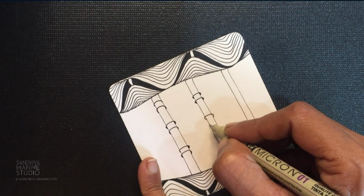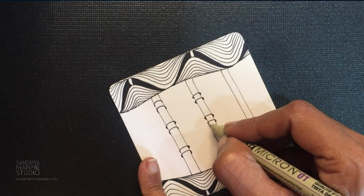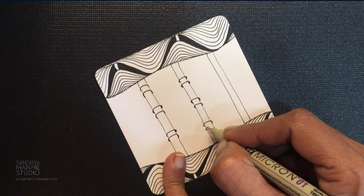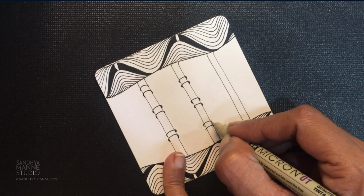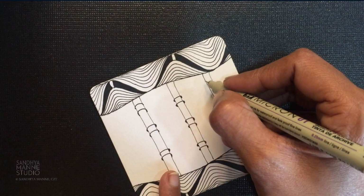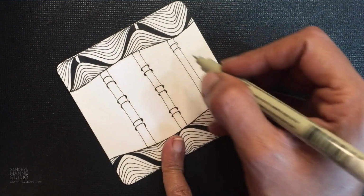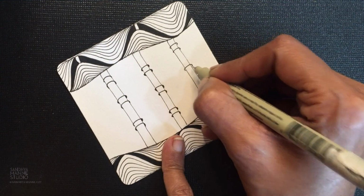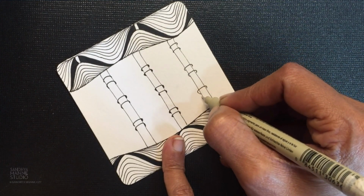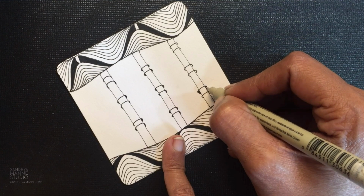So we're just going around with our band like that. Adding the next set of bands slightly away in angle from the previous one. So go ahead and kind of add your lines like that, and you can always, that was a bit big, but that's okay.